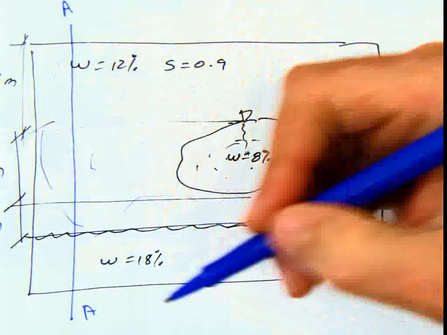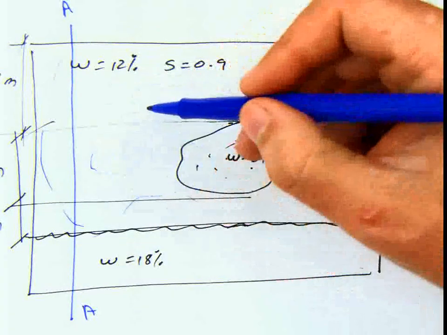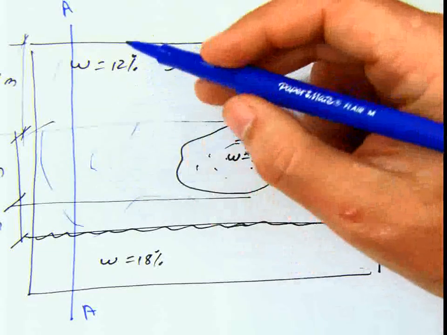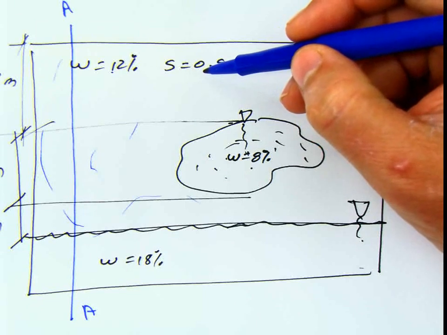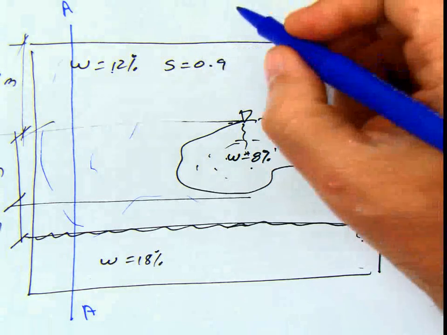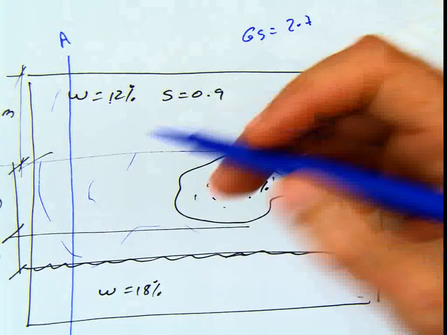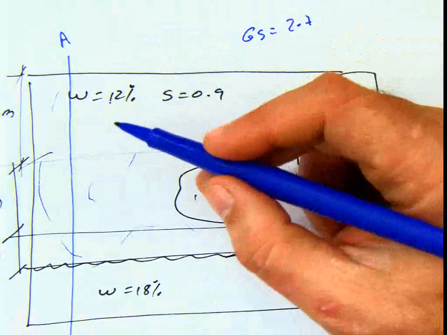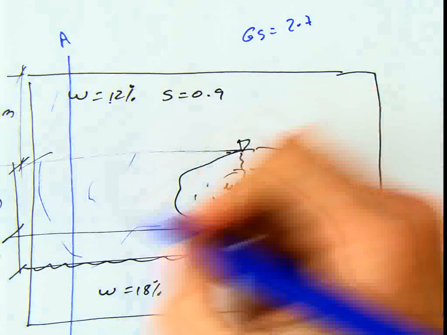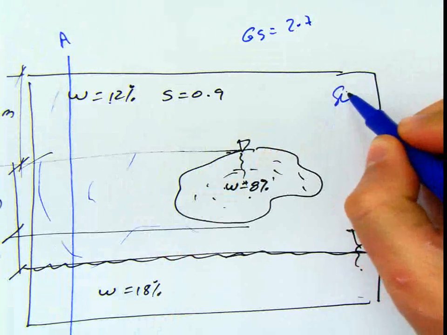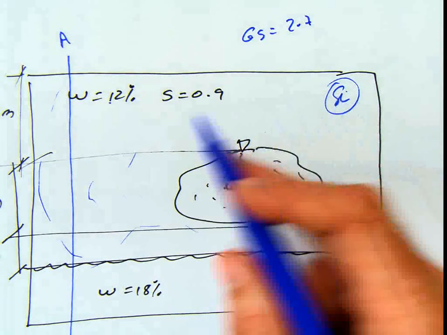So if I have to do my diagram for this, of course, the first thing that I have to do is calculate what are the properties of this soil. And you can calculate the properties of this soil because you have the water content, you have S, and if I'm not mistaken, you have Gs also. Yes, you have Gs. Gs is 2.7. So you can calculate the gamma. Once you get the gamma of this soil, and this is gamma moist, remember, it's not dry, because we have a water content. So you can calculate that gamma.